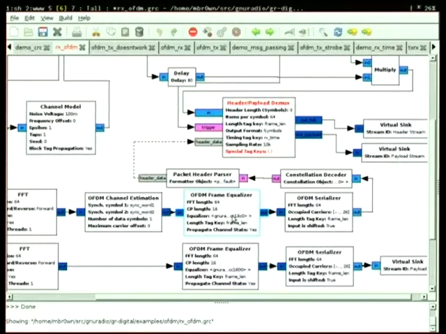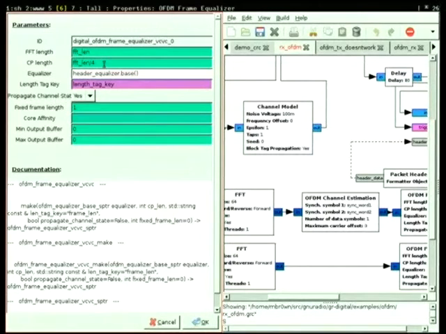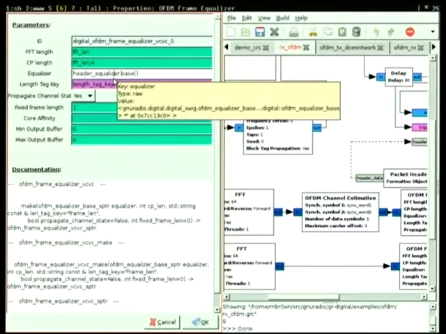And the output of the equalizer should give me complex symbols that already look like the constellation diagram I'm aiming for. So say the header parser is giving me faulty data. Then I have all the tools of GNU Radio to debug this. And the frame equalizer has the same concept as the packet header generator, in that the actual DSP algorithm is not in the block itself. You can change the DSP algorithm by passing a different object.